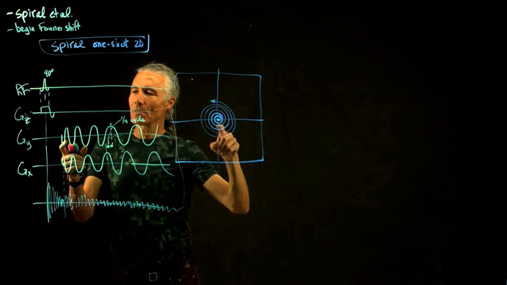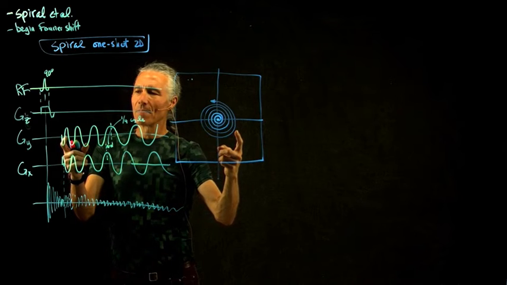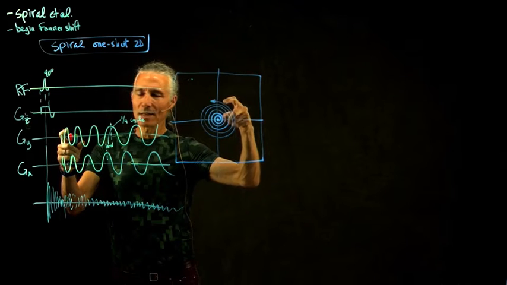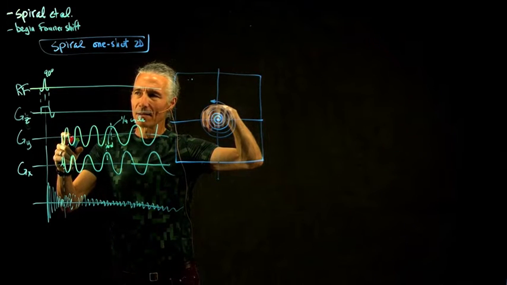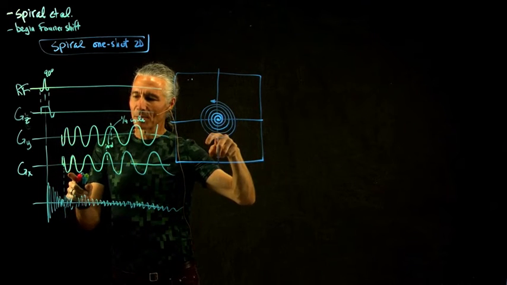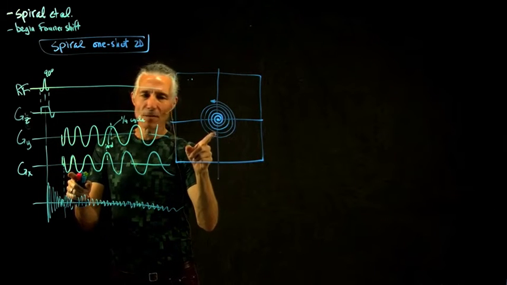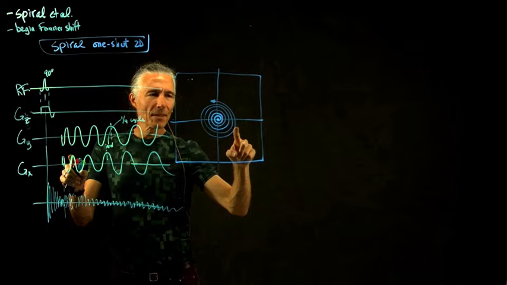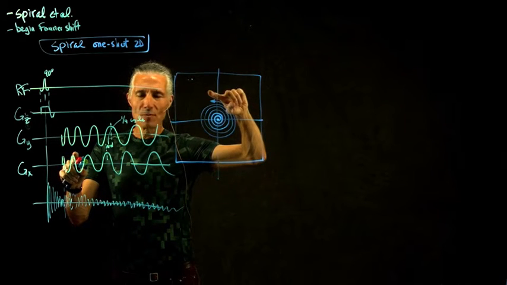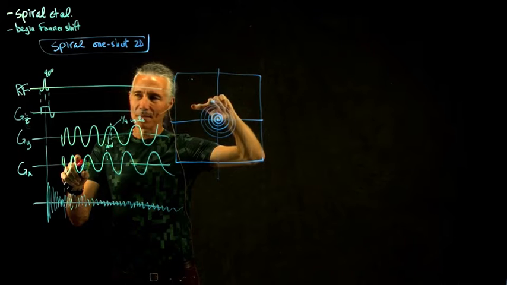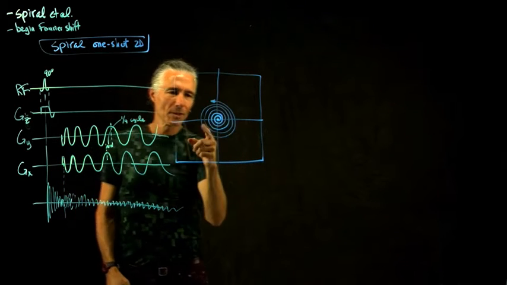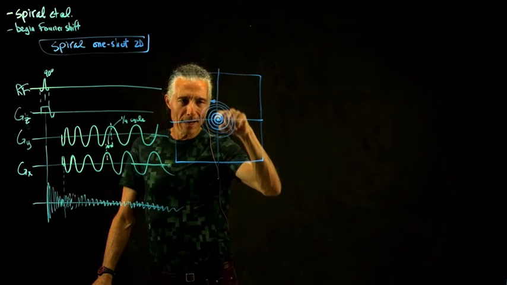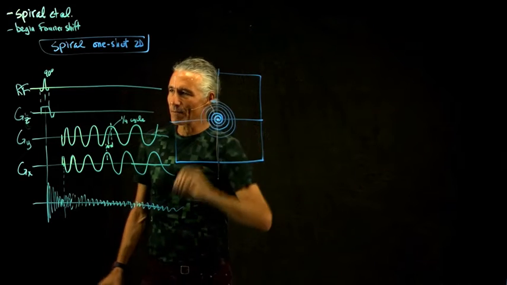And so, if you take one of these gradients, it's moving you further and further in the y direction, but then it reverses, and then it starts moving you further and further in the minus y direction. And then meanwhile, this one is doing the same thing except in the x. So it'll be moving you in the x direction, but then eventually you'll cross over and it'll start moving you in the negative x direction. So, if you look at that spiral, it goes x, negative x, and then y, negative y, and those are a quarter of a cycle out of phase.